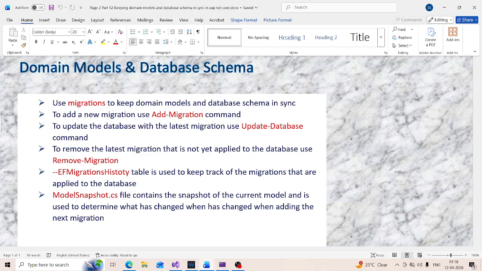Model snapshot.cs file contains the snapshot of the current model, and it is used to determine what has changed when adding the next migration.